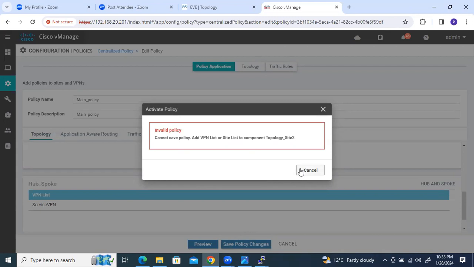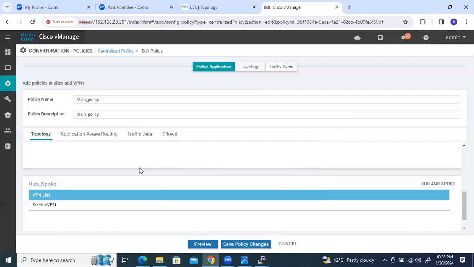Cannot save policy, add VPN list or site list to the component topology site. Okay.